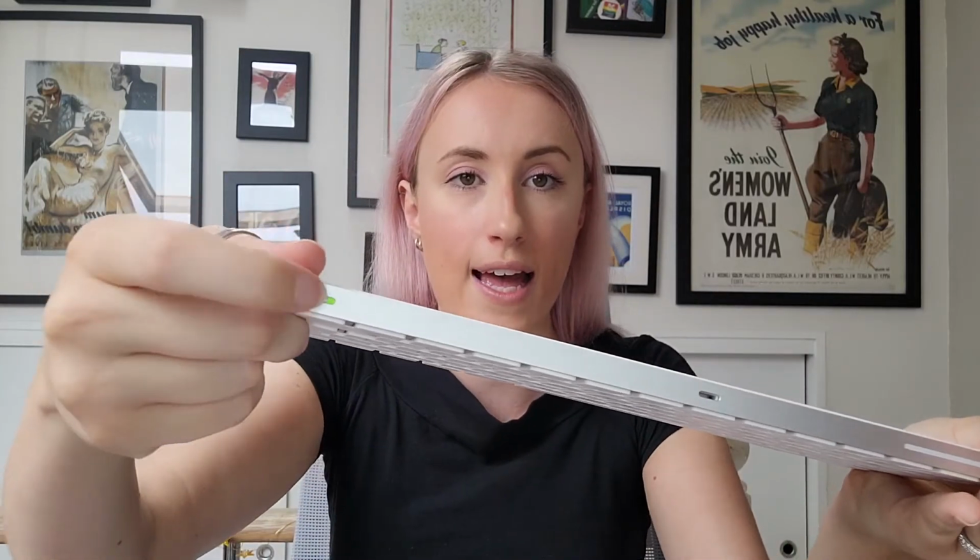You literally use the cable to plug it into your laptop, and once you've done that once, it remembers you every time. The power is on here, so when it's on green it's on, and as soon as you turn it on, it instantly connects to the laptop. I've had no problems.